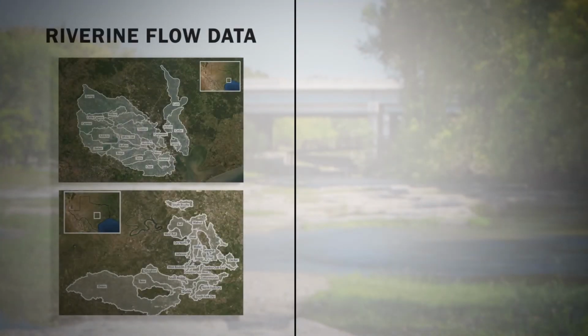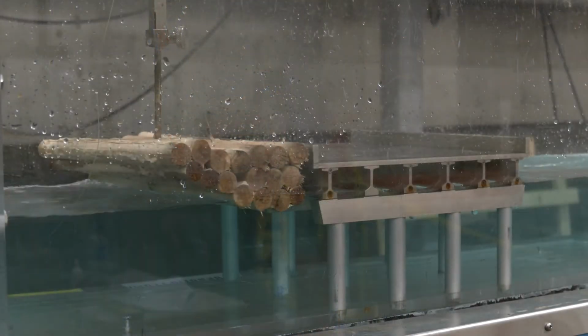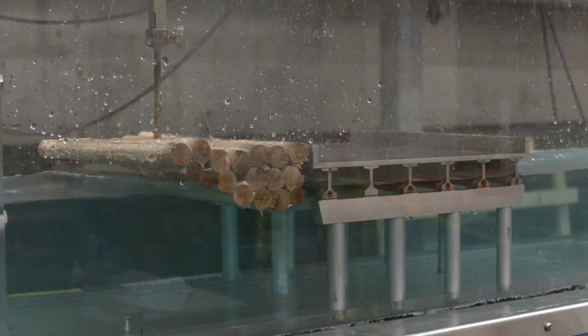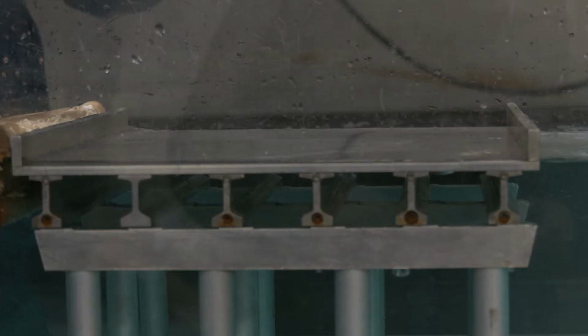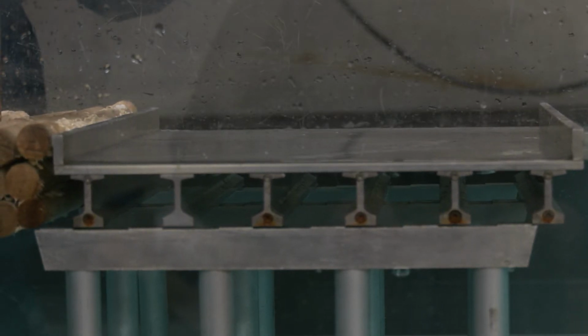We look at almost 900 bridges around the riverine and coastal areas of Texas. And then we came up with a list of the forces that are acting on these bridges, the depth of the flow, velocity, the actual situation that's happening in the field. And then we try to simulate them in the lab over the bridges that are scaled 50 times smaller than the actual size. They built a scaled model 50-to-1 of our Texas configurations.